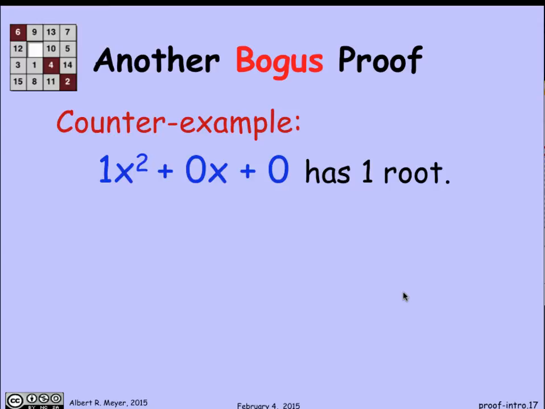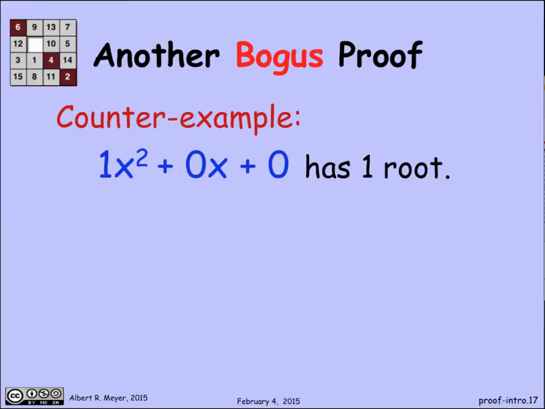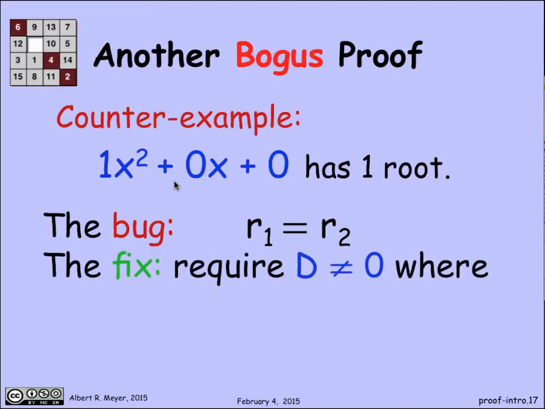Well, no, because look at this polynomial of 1x squared plus 0x plus 0 has one root. The only possible root of this is 0. Because if you look at this, the only way to get 1 times something plus 0 to equal 0 is if the something is 0. So there's only one root. And what's going on here? What's happened is that in this case, the two formulas, R1 and R2, which were different formulas, evaluate to the same thing when b is 0 and c is 0 and a is 1. That's why they look like different formulas, but they evaluate to the same thing. So there's only one root.